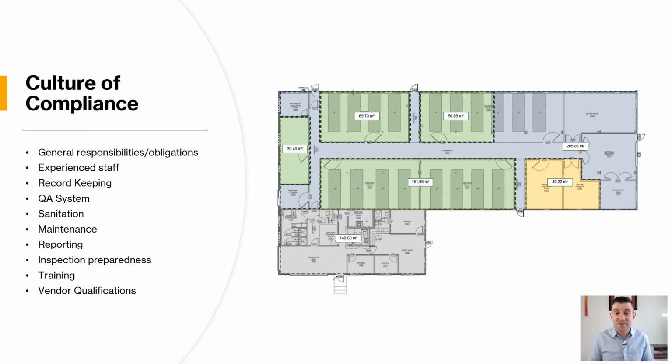Sanitation is going to be key on this as well. One of Health Canada's favorite things to inspect when they come to a facility is logbooks that show cleaning schedules. This is, again, very important when applying for a sales amendment as well. Those can be one of the first things an auditor will ask for when they sit down at the table and introduce themselves and explain what's going to happen during today's site audit, which was very much a surprise for you and your staff. So inspection preparedness is super important, as well as training and vendor qualification.